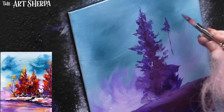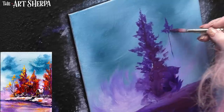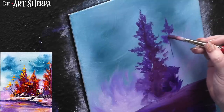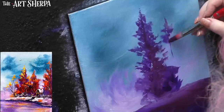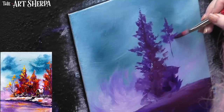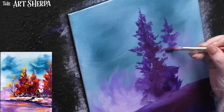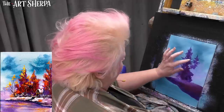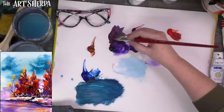Nice little tree friend. They've been buddies since they were seedlings, and they grew up together and they've seen so many nice little summers and winters. You can see I'm just on the edge of that brush right there, making that little kind of circular motion and enjoying that wonderful little shape. Notice how the shapes are going in and they come out and they wiggle around and go back in.